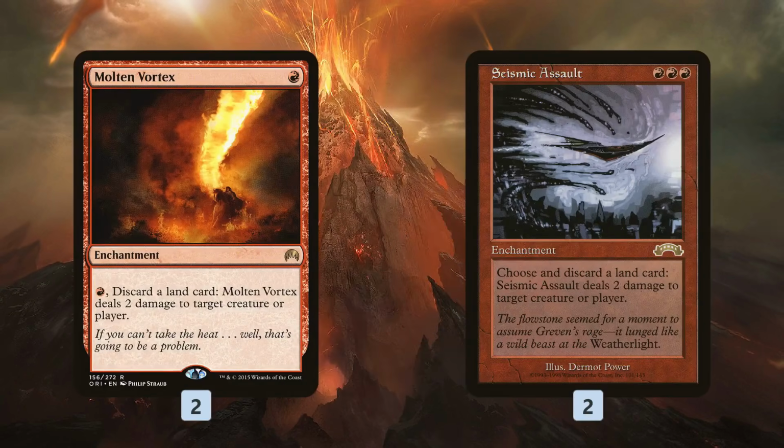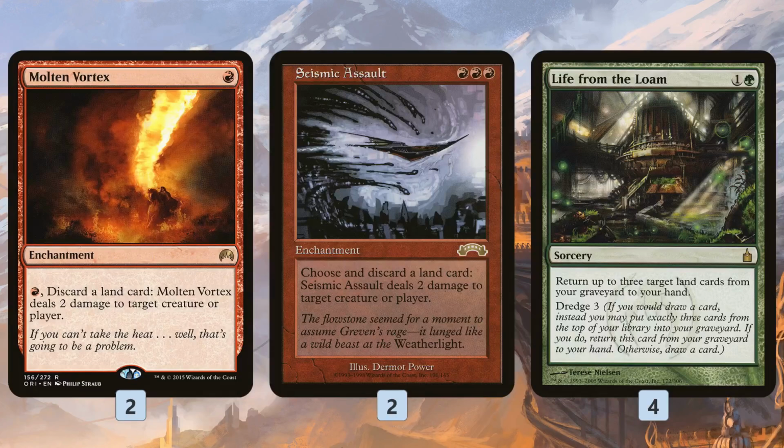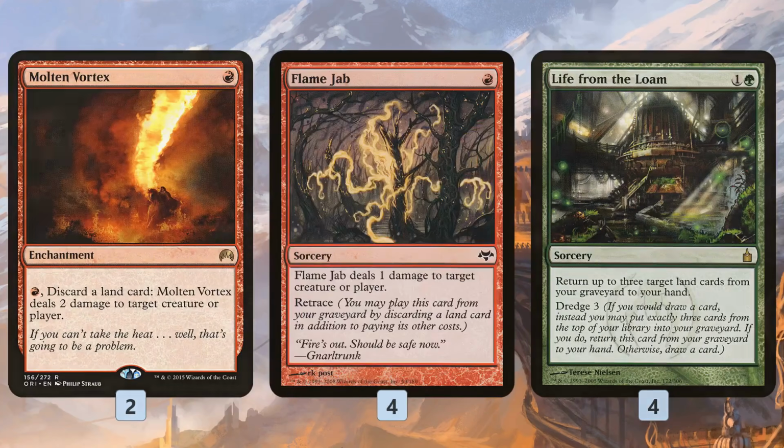So our main way of killing our opponent is throwing lands at their face with Molten Vortex and Seismic Assault, which is normally 2 damage, but if we can time it where we have that third lore counter, it's gonna be 4 damage for each land, which means just 5 lands is lethal. Plus these cards can keep the board clean, which is nice. Life from the Loam makes sure we always have a bunch of lands to throw at our opponent's face, just keep dredging it back, getting the lands back from our deck. That's 3 lands a turn, 6 damage a turn, divided any way we want once we get it set up.